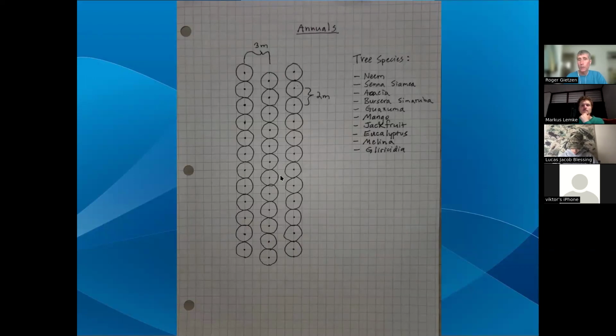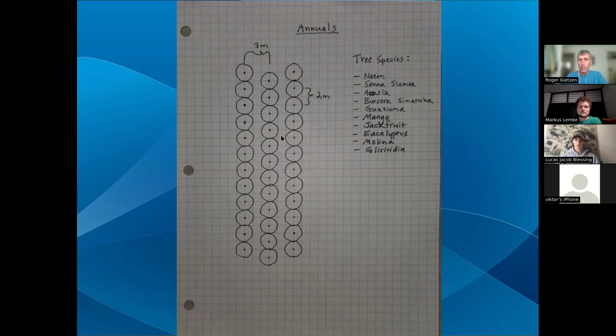We would usually do this east-west orientation, and the focus of production is short cycle plants here. In this case I've done it 3, 4, 4.5 meters. In this case, I just drew it to 3 meters. And then you can see all these biomass trees we've talked about earlier. I threw in jackfruit and mango, which are excellent biomass trees, even though they're fruit trees. In this case, we wouldn't be going for fruit. We would be pruning these chest level. It's a very easy system to manage, using all that material to mulch and focusing our growth there.